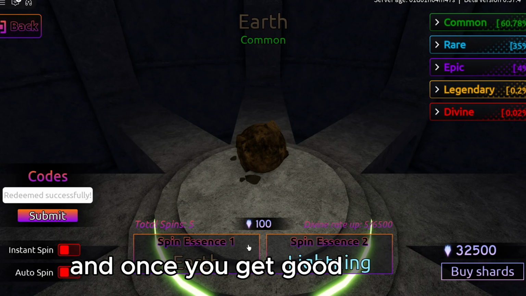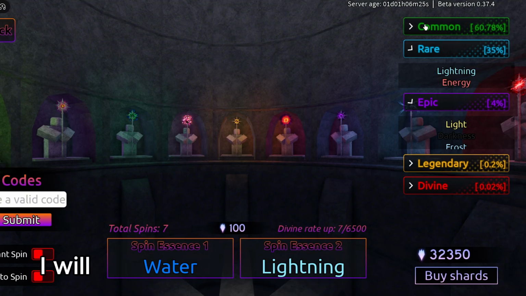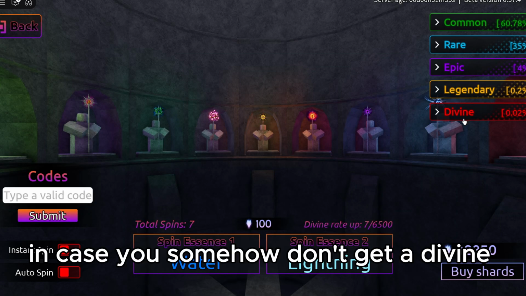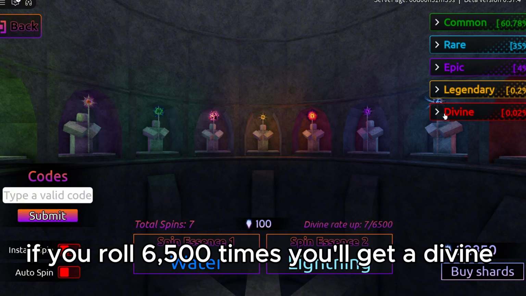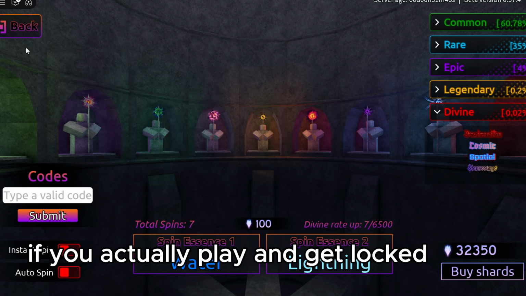And once you get good essences, you can keep rolling if you would like. Also, where you can roll, you can go over here and press all these different tabs, which show you the rarities of each one in case you didn't see it. Obviously, the Divine Essence is the best. In case you somehow don't get a Divine Essence while you're rolling, if you roll 6,500 times, you'll get a Divine Pity, which means you'll get a random Divine Essence. That may seem like a lot, but it's really not if you actually play and get locked in on the game.